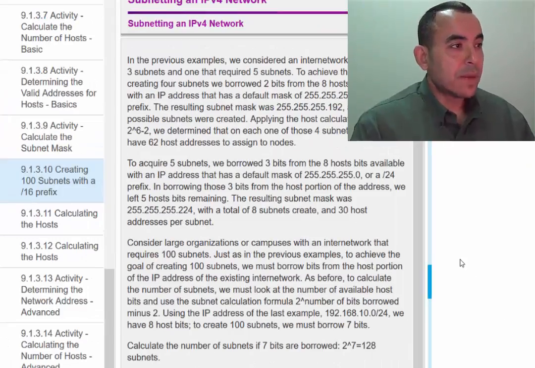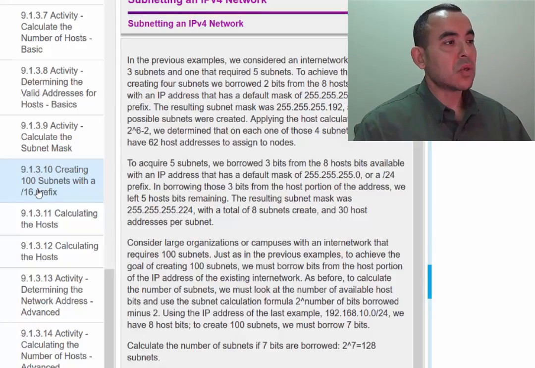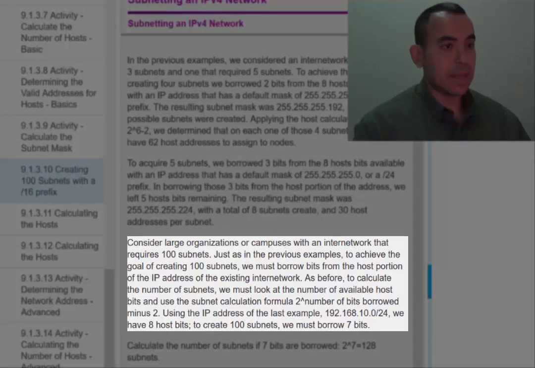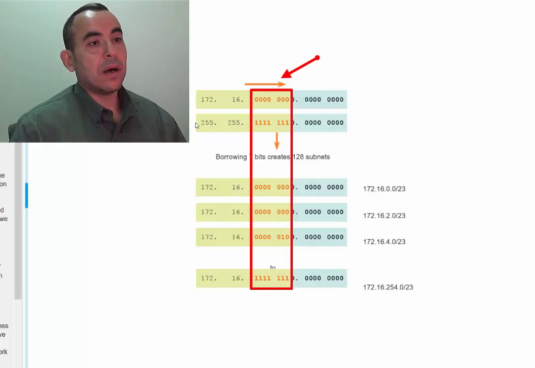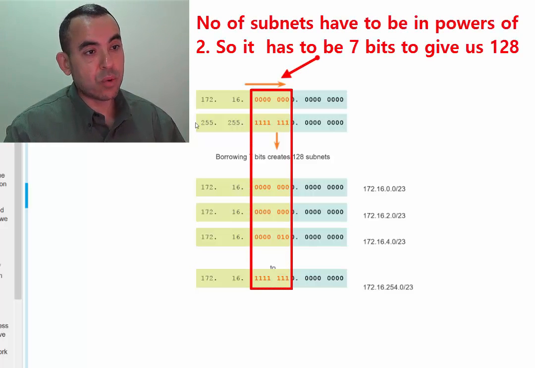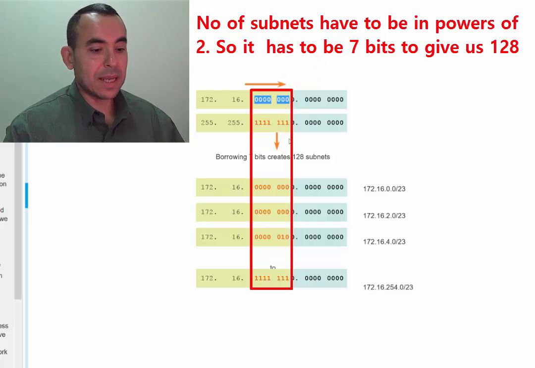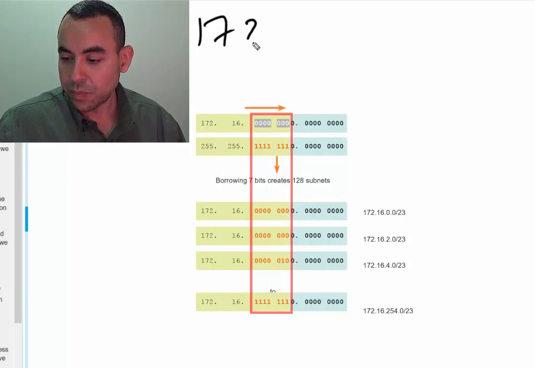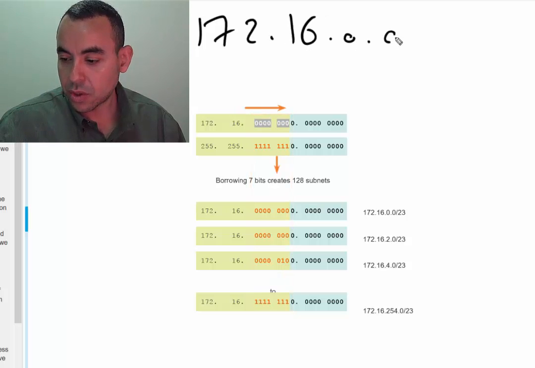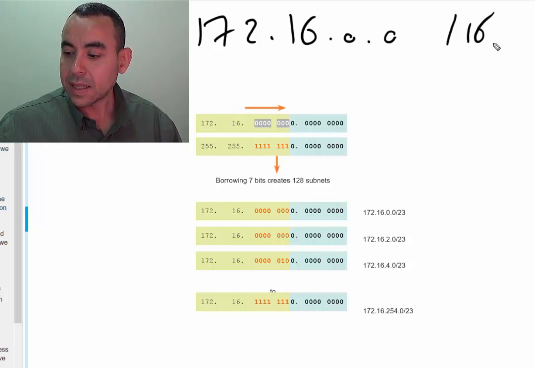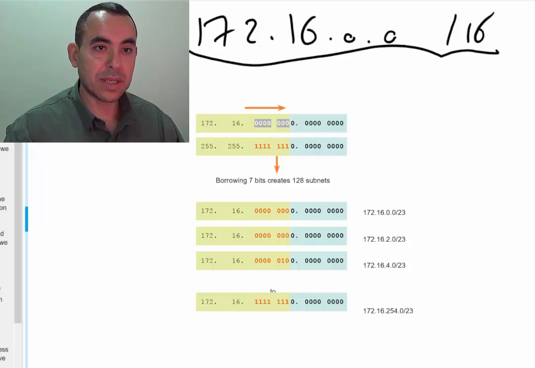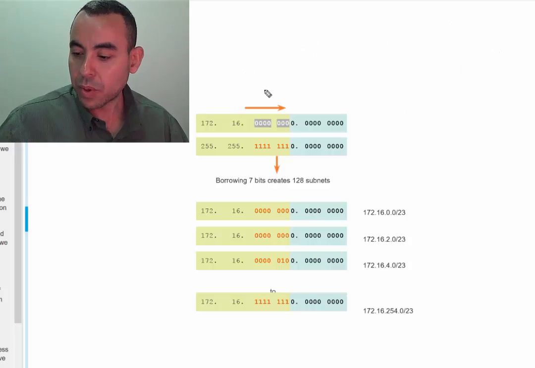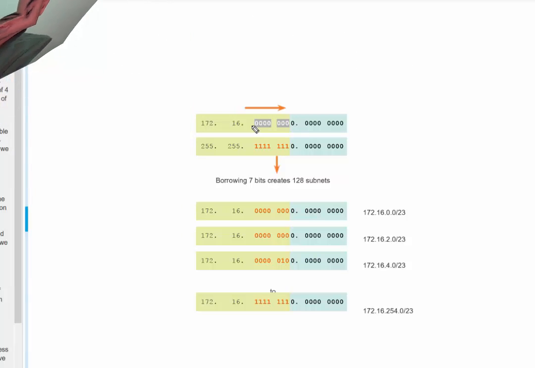So let's go through some advanced level subnetting. Imagine if we want to create, in that example, 100 subnets. For 100 subnets, if we have 6 bits, this will give us only 64 subnets, so we need 7 bits. So in that case, we need to borrow 7 bits, and the network address, remember, is 172.16.0.0/16. This is also another range of private IP addresses. So we need to borrow 7 bits, as we can see here, and the rest will be the host portion.